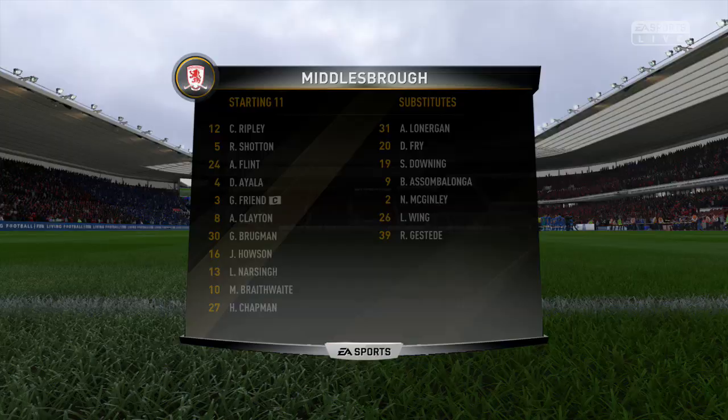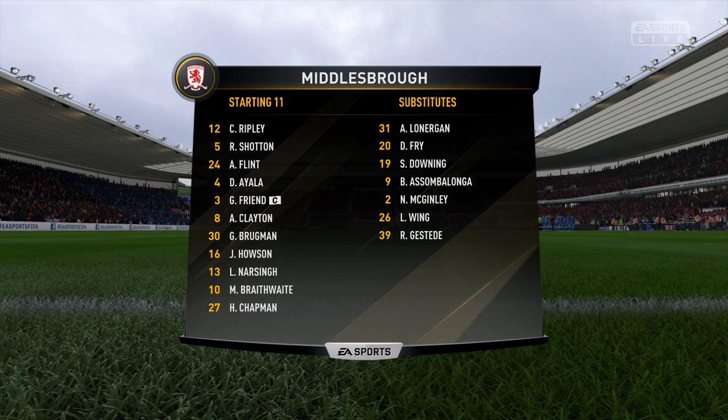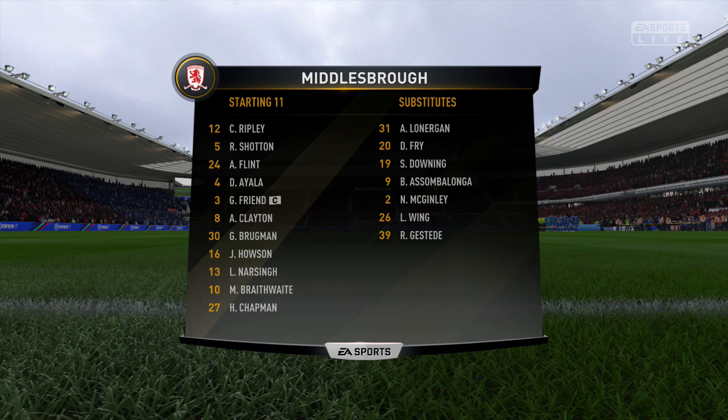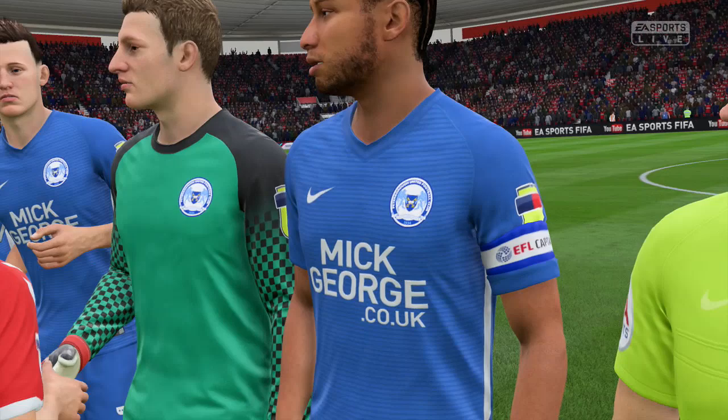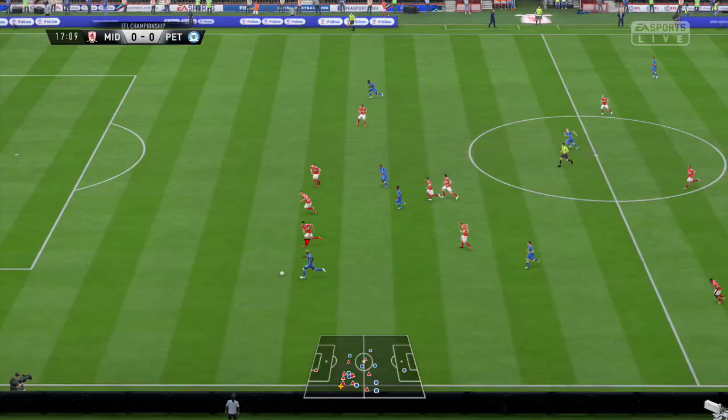They've got Connor Ripley, Shotton, Flint, Danny Ayala, Friend, Clayton. Don't know who that Brugman is. Housen, Narsingh is quite decent. Braithwaite, and who was the other one? Harry Chapman. Alright, we can take them. Definitely we can have them. So, let's get into it.